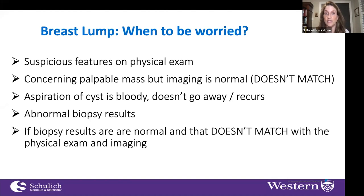And so the important thing is to know the texture of your breast gland so that you can identify something that's new or different. If you present with a finding to your family physician and it's a little cyst and they aspirate it, but it doesn't go away or it comes back, or there's a finding in the mammogram that looks abnormal, or you have a lump, but the mammogram looks completely normal, but the lump feels hard and abnormal and it's new. If those things don't match, then you can't dismiss it. And similarly, you had a biopsy for something the radiologist was worried about, but the biopsy came back benign. Those things don't match, and so you can't dismiss it.